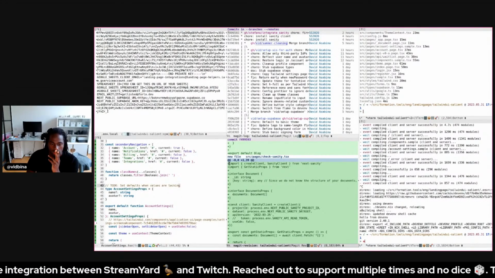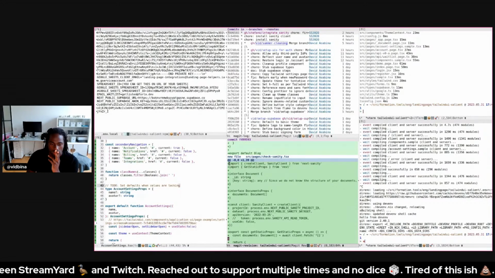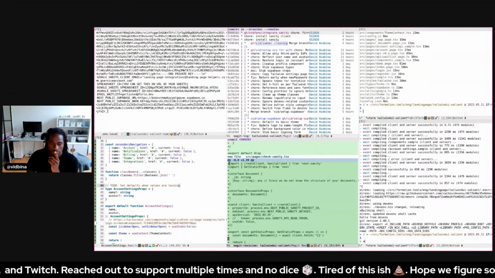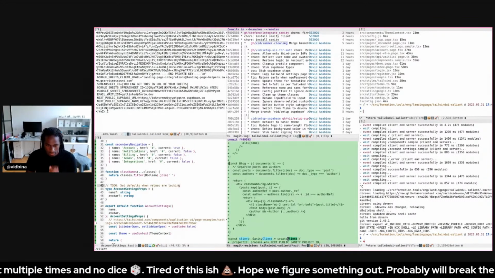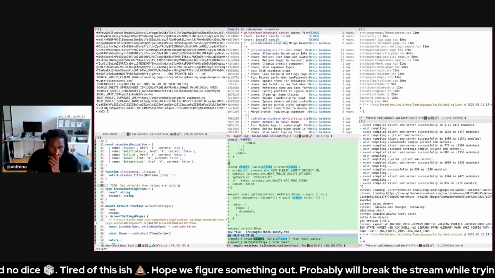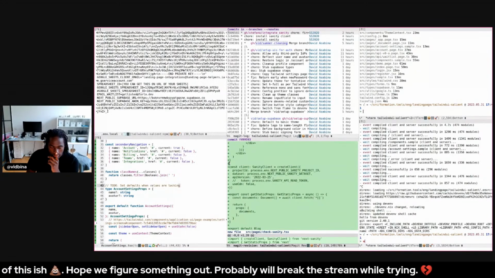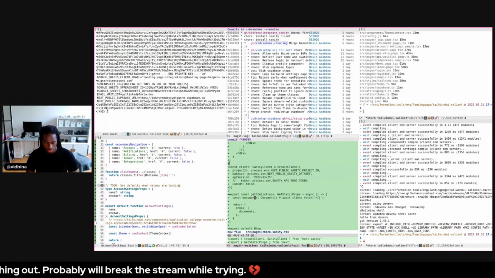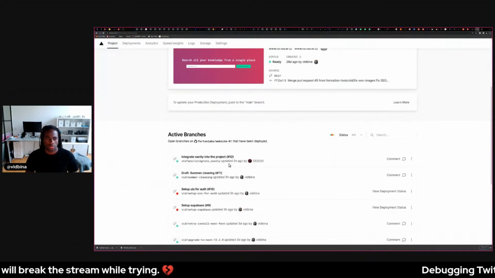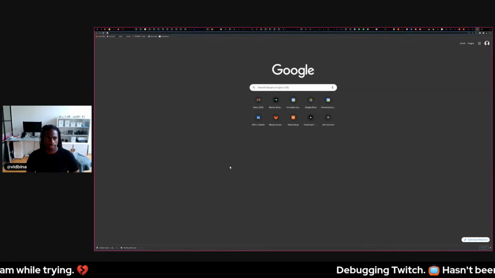Pages. Use it here. Await client fetch. Version. Okay, cool. So same.